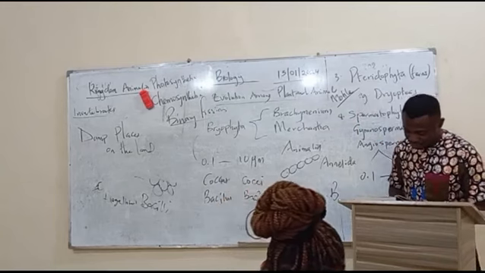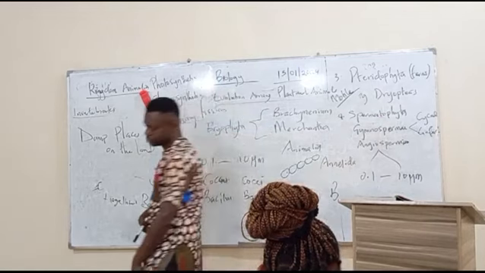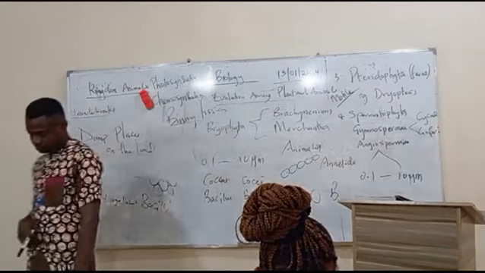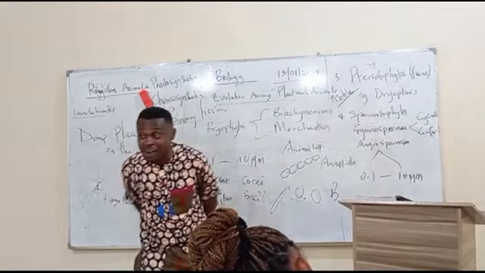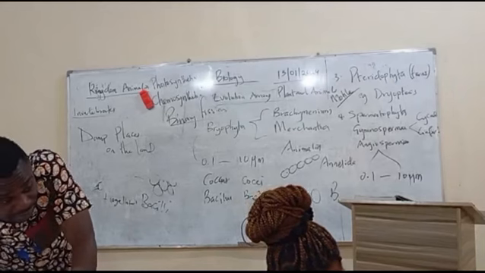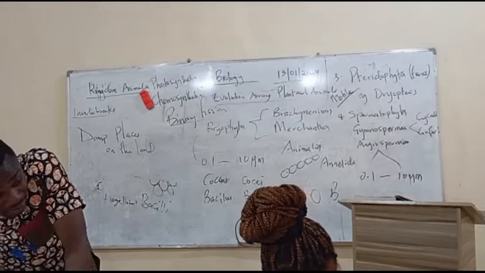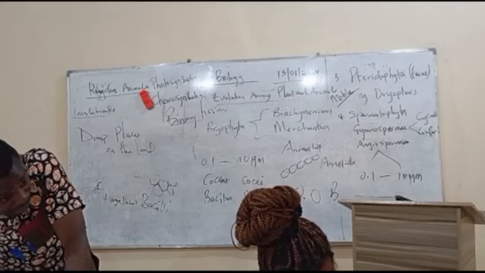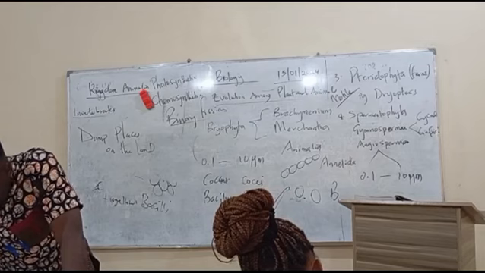Unlike eukaryotic plants, you know plants are eukaryotic, right? But this one, they have chlorophyll, they can synthesize their own food, but the chlorophyll is not inside a chloroplast. It's there on its own. It's dispersed as particles in the cytoplasm. So their chlorophyll is dispersed as particles in the what? Cytoplasm.